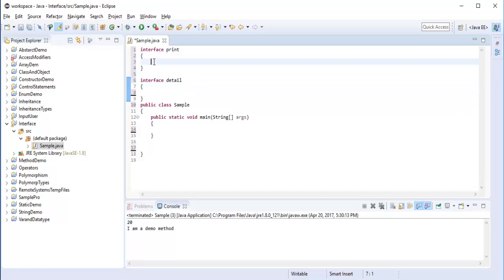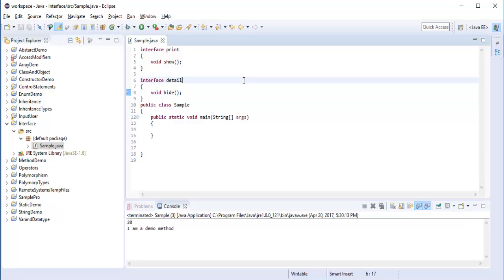Now I'll define a method, void show method. This is the show method, and let me copy the same thing and put it here, and give it the name hide. This is the hide method.